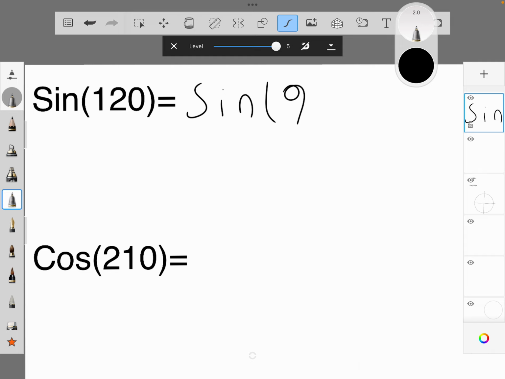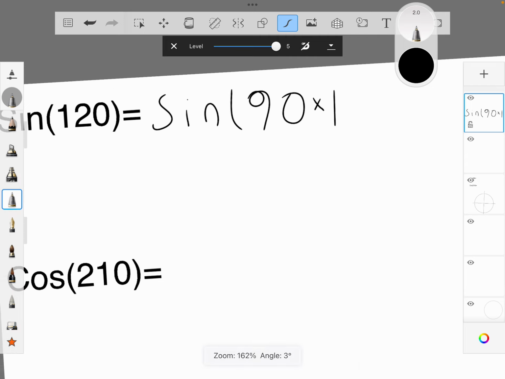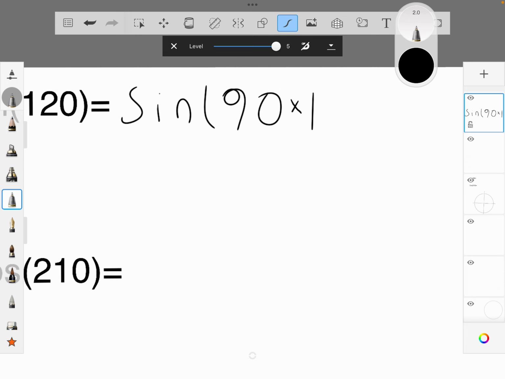90 degrees. Now, if you know geometry, 90 degrees represents 1 quadrant of a circle. So, 90 degrees times 1. Now, this 1 may seem unnecessary for now, but this will be useful for us if we're going to break, because we're going to have to change the trigonometric function. So 90 degrees times 1 plus 30. Now this value right here, 90 times 1 plus 30, equals 120 degrees.